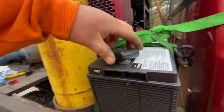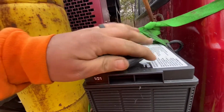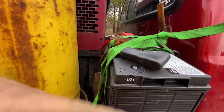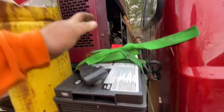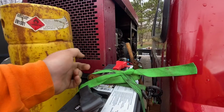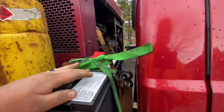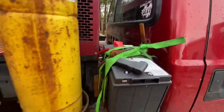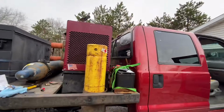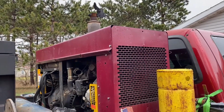So we got her done. You can see right there, I didn't get the heat shrink on it because I didn't think about putting it on the cable first. So I'll probably end up pulling that end off and the end that's over here and just running the heat shrink up to these. But we got the battery on. I got to remodify the box, but I'm going to do that after I get this job done. But let's go see if she'll crank this bad girl over real quick.